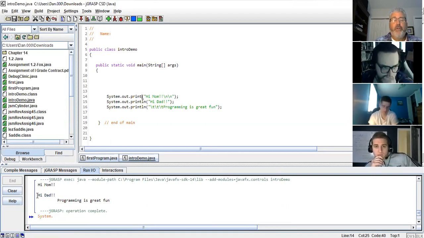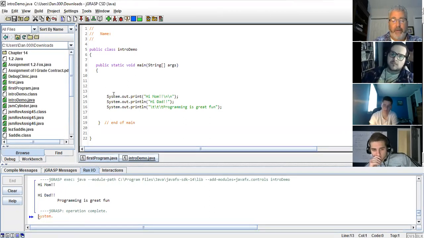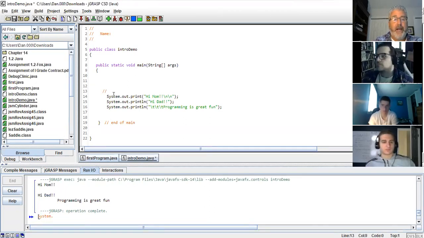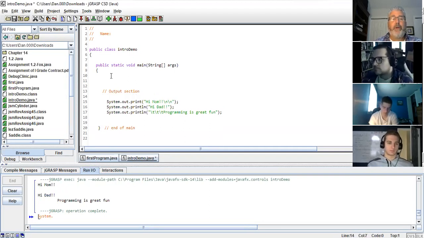99% of the time, you're going to use System.out.println just so you can display stuff in the console while you're learning to write the code. And again, when we're done, we're eventually going to use GUIs to display it for the user. Okay, so that's nice. I'm going to come in here and call this my output section, because that's where I'm doing all of my output. Again, those slashes are notes for myself. I can put in there whatever I want.